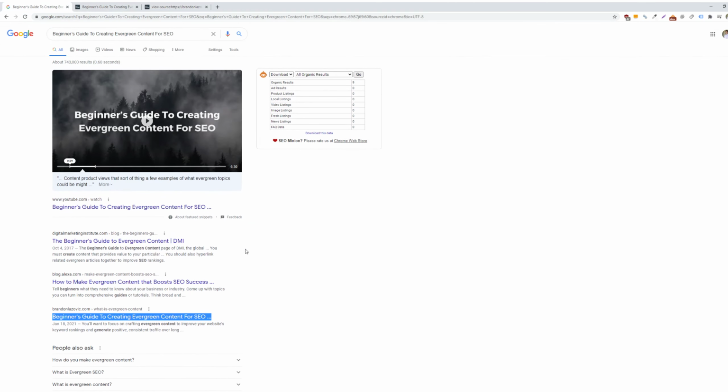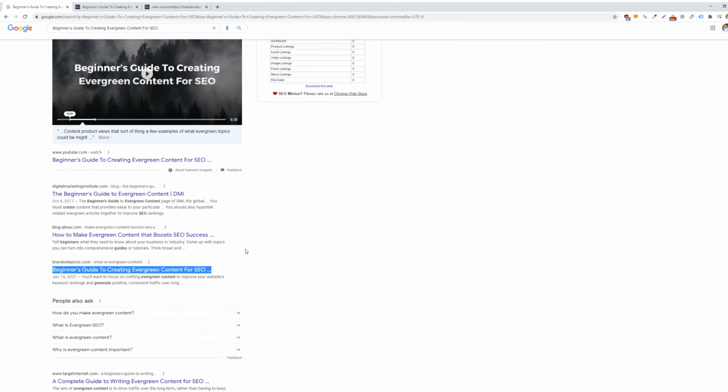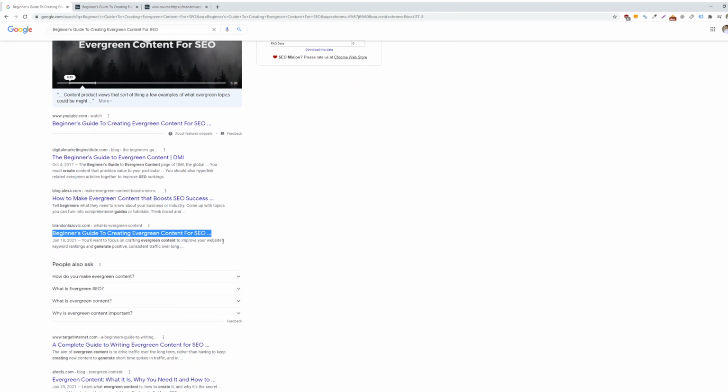So meta titles are very important. They're arguably one of the most important on-page SEO factors for ranking well on Google. And as you see, depending on the query that your web page shows up for, having an optimized title tag is important for enticing users to click through to your website, because it'll be the first impression they have of your web page before determining if they want to continue to either explore that content or utilize any features or products or things of that nature for your brand.